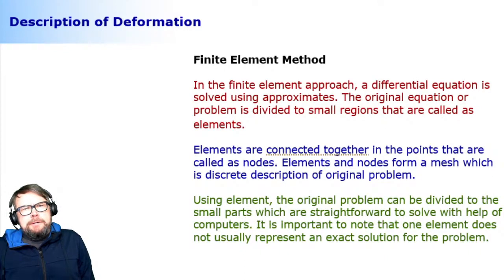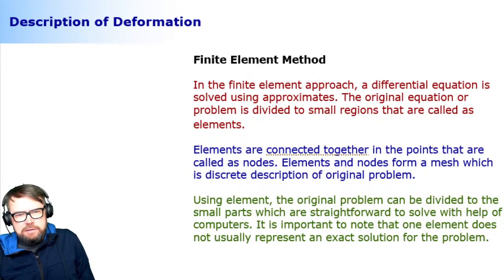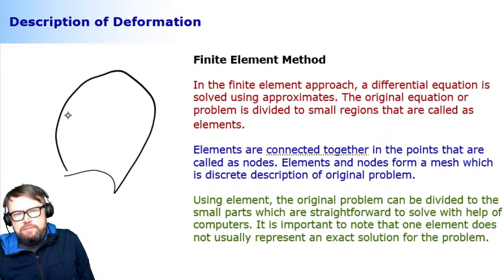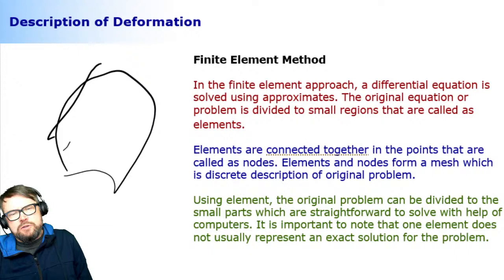And these elements need to be combined together. They need to be related together. And the way they are connected together will be points. And these points will be called nodes. Now, how does it look? In real life, you have a potato-shaped body like this. On top of the potato-shaped body, there's like a fishing net. The fishing net, I'm sorry, the drawing is not of great quality.